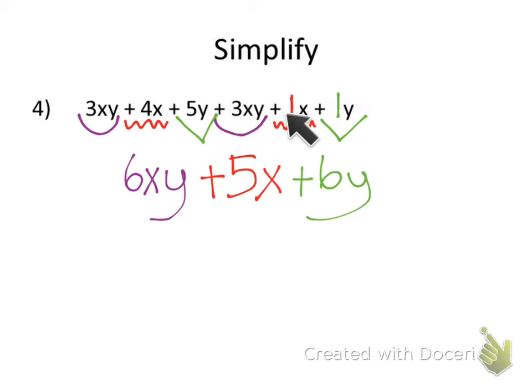1x if there's no variable. Or sorry, if there's no coefficient. You need to keep the variable. The other common mistakes, some people, like I said, they go a little too far here. They want to make this like a magical 17xy combination. Don't go too far. You got to know when to stop. And you stop when you don't have any more like terms. None of these are alike, so you're done.